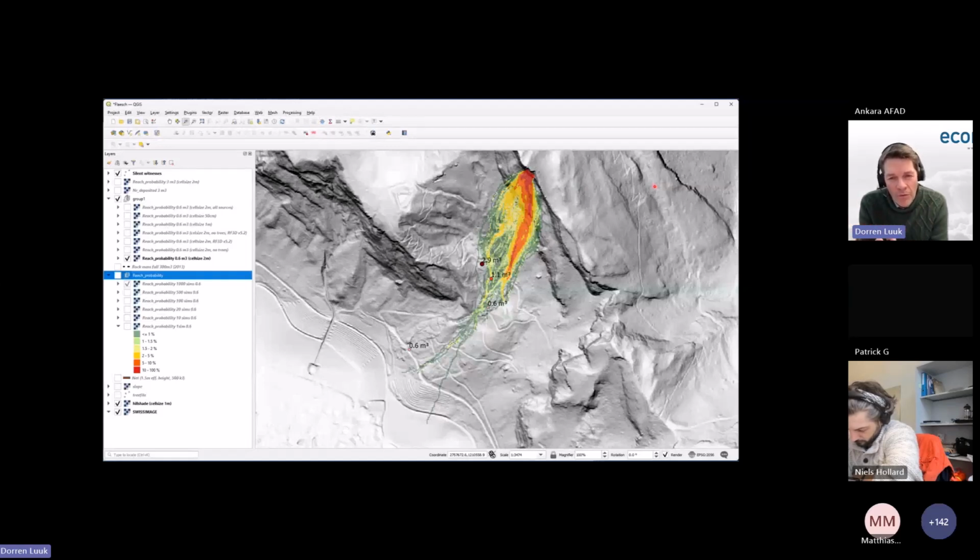So with Rockyfor3D, the philosophy behind the model is to have a 2 meter resolution, because I think it's extremely difficult to pretend that we can model a falling block and be 1 meter precise. So there also, I think the 2 meter is good. It gives a detailed enough representation of the terrain, and everything that's mobile and an obstacle to the blocks that are falling, you have to define by the parameters.